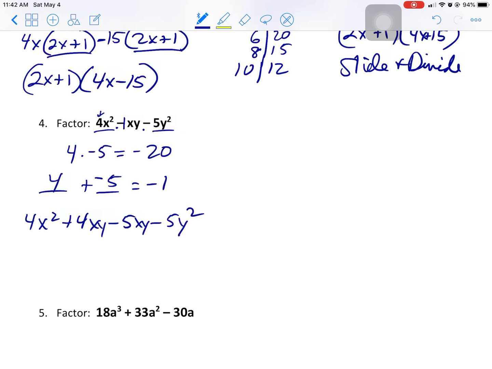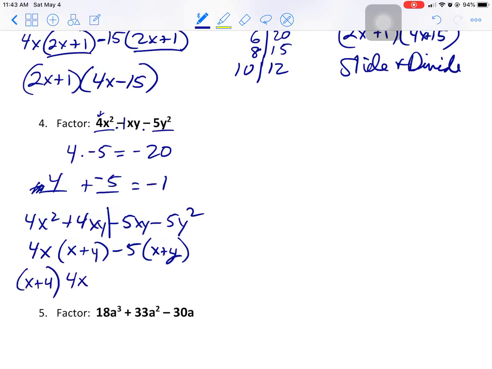All right, those are my new middle terms with two variables. Divided in half. And I could have put -5 first and then 4. But it's the 5 that has to be negative wherever you put it, okay? If I did it this way, 4 comes out and the x comes out. You're left with what? x plus y. Go over here, x plus y. You take out a -5. So your final answer is x plus 4, 4x minus 5.